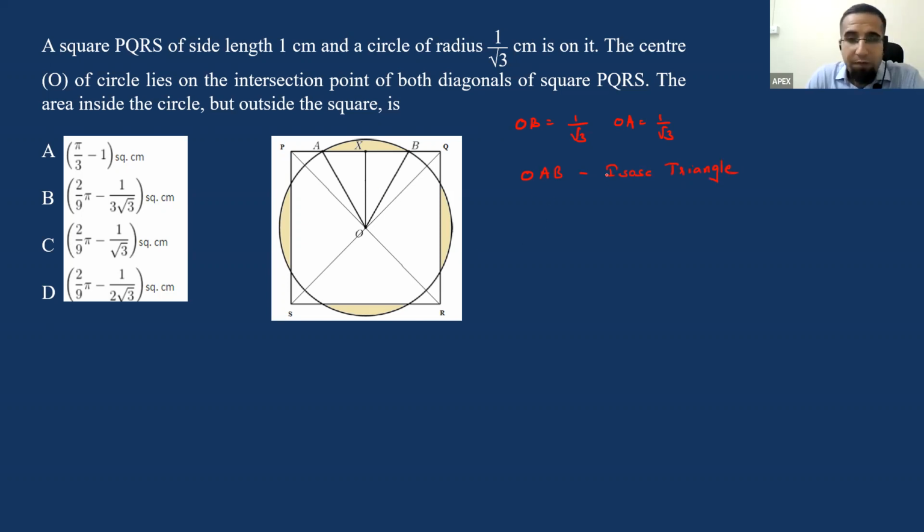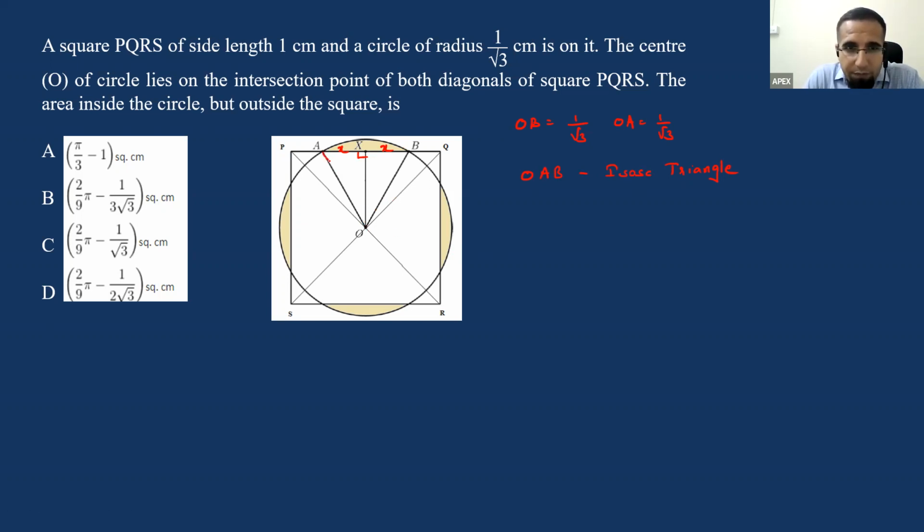Clear? Now, if I have an isosceles triangle, if I drop a perpendicular from the vertex to the unequal side, it bisects my base. Let's say this part is equal to x and this part is also equal to x. Now, before that, what am I trying to calculate, guys? I'm trying to calculate this part, okay?